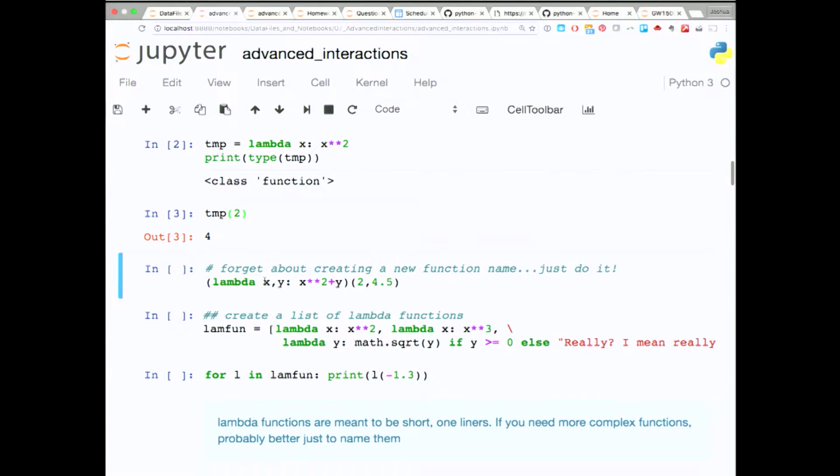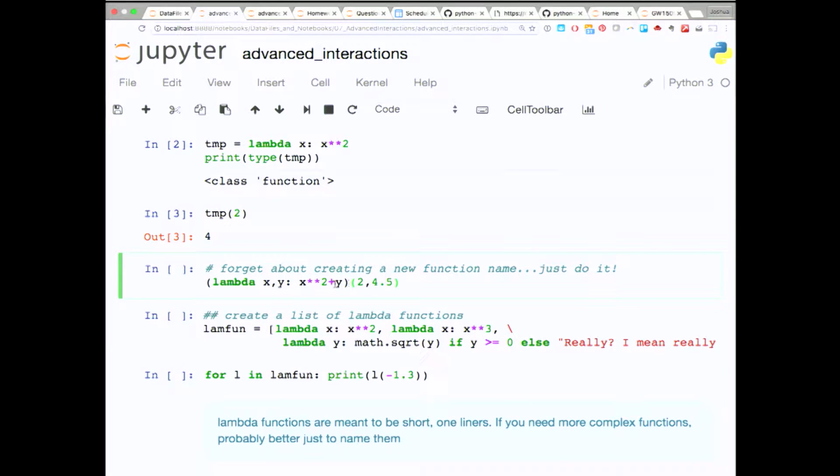So I get back what I expect. But again, we don't have to actually name that function. We don't even have to assign it to a variable. I can just have this lambda function whose job it is to take two arguments, x comma y, return the square of the first one, and then add on the value of the second one. And then I can just directly apply it with 2 and 4.5.